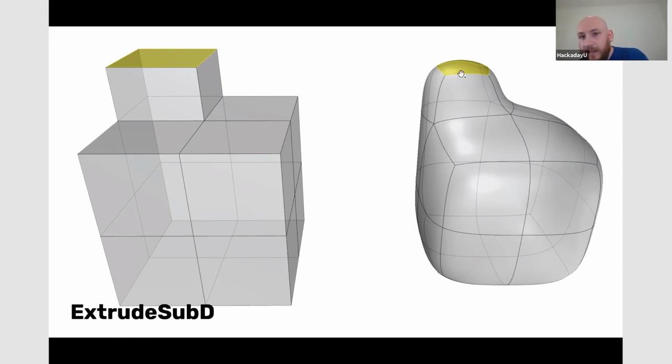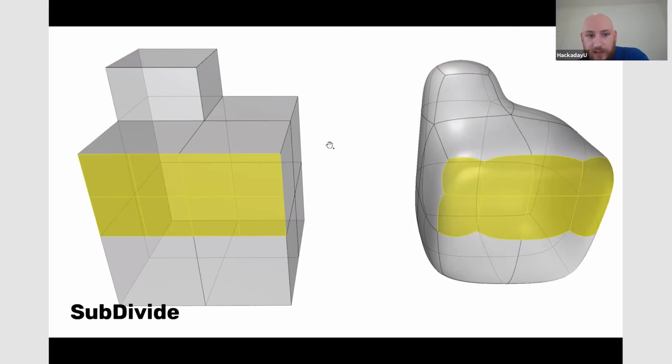If I was to select the face and just move it, just drag it upward, that would be a very different command to extruding it, because when I extrude it, I get these four new faces that weren't in the model previously. And I get new edge loops because I have edges there. If I was to move it, I wouldn't have that edge and that edge loop where the mouse is there. So that's extrude subdivision, extrude face.